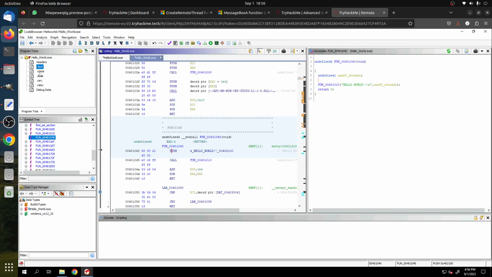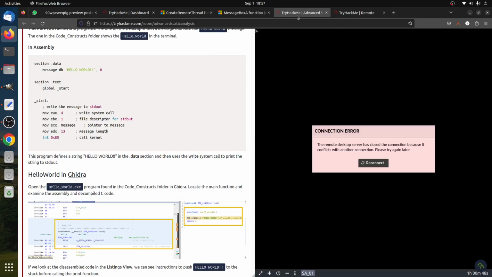Let's play around. Text, data. I'm not sure, so guys, let's continue. I'm not sure about this function thing.